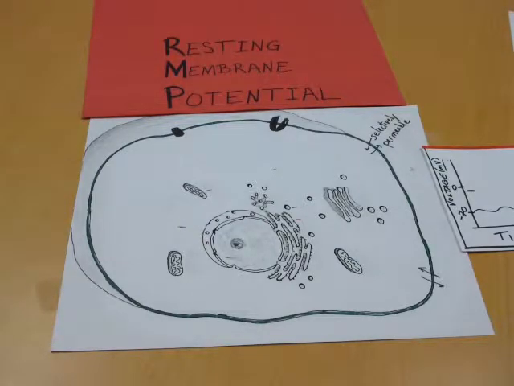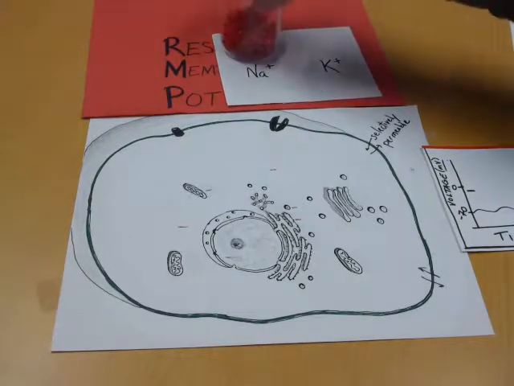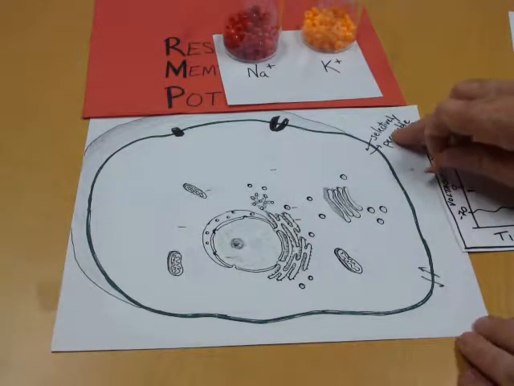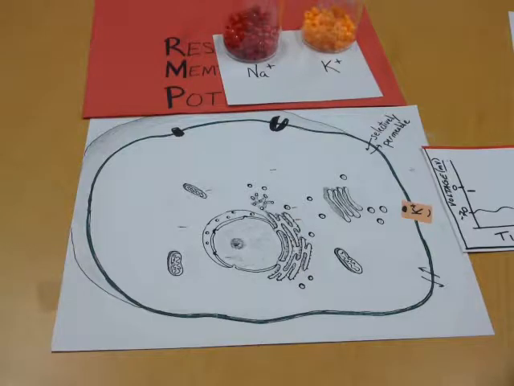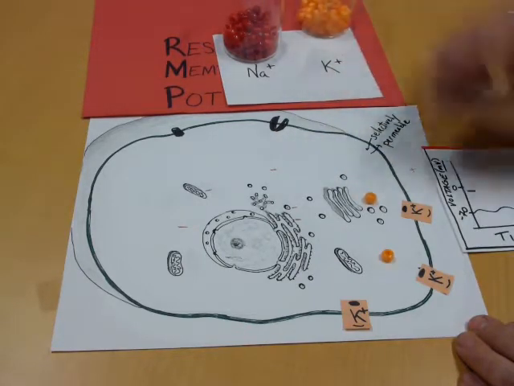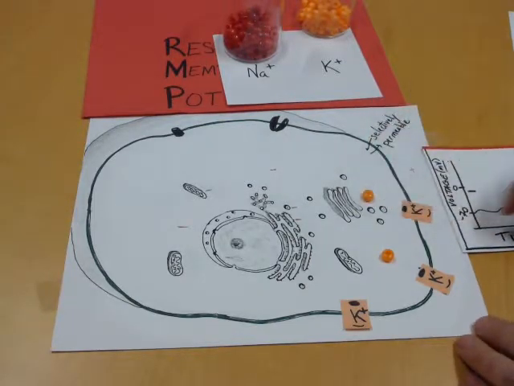We're going to have to call in some other factors in here when we get to that. And most of those have to do with two familiar ions, sodium and potassium. I'm going to show sodium as red beads, potassium as orange beads, and they're going to need a way to get in and out of the cell. So we know that the membrane is selectively permeable. I'm going to make it permeable to potassium by putting in potassium-specific leak channels. So in these channels, if you had potassium in the cell, it can leave through those channels, it can come in through those channels. It's not one way.